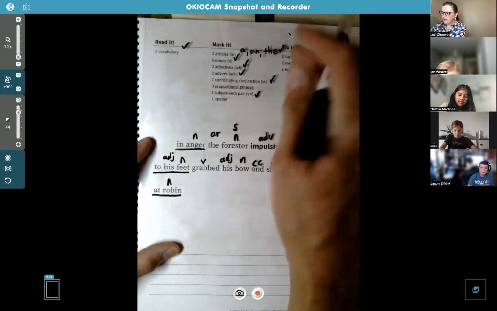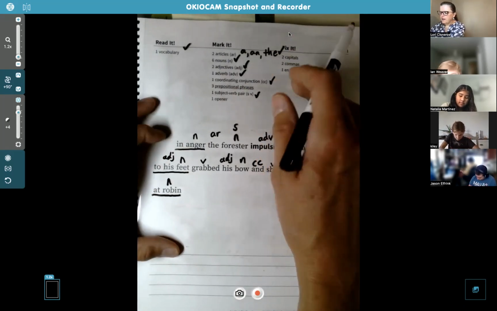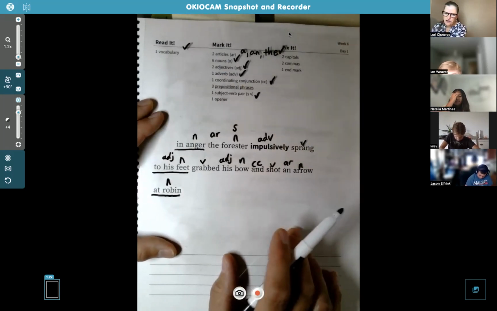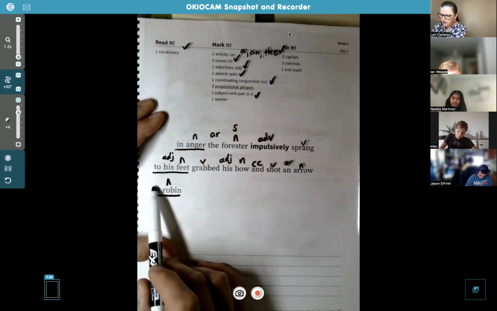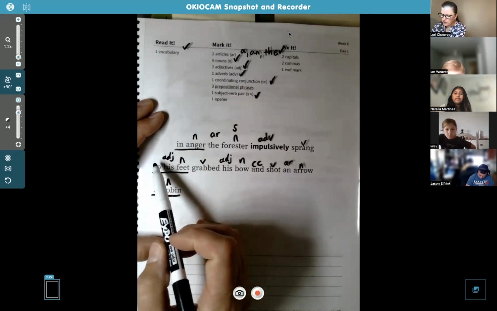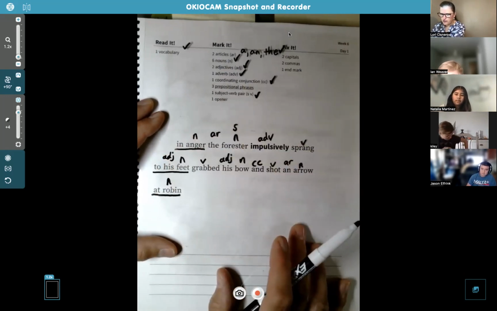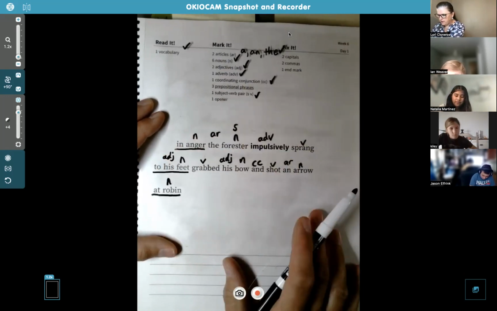So see how that's easier to find. Once you finish the whole list and leave that one till after you do those others, it's easy to find. You can see that those don't have a label. So at has nothing on top of it, to has nothing on top of it, and in has nothing on top of it. So those are going to be your prepositional phrases. They end on a noun.